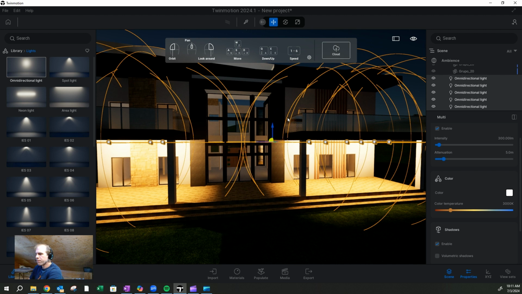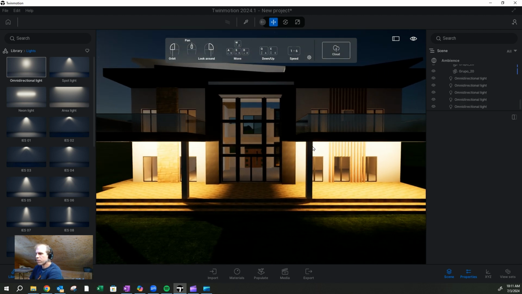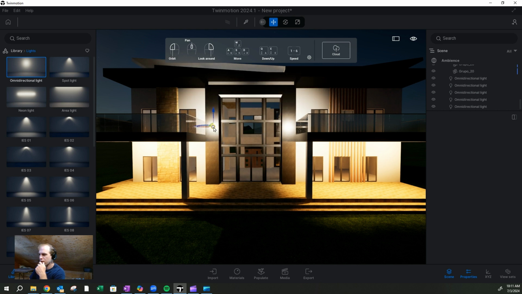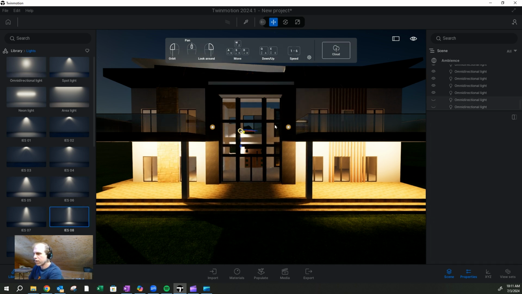So that doesn't look too bad, but maybe some other creative ideas would be to accent the facade with light instead of just putting on the omnidirectional lights that are just like there and there, you know. You come here and you do an indirect downlight.